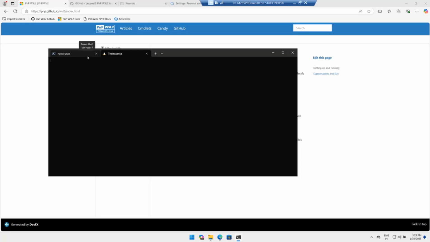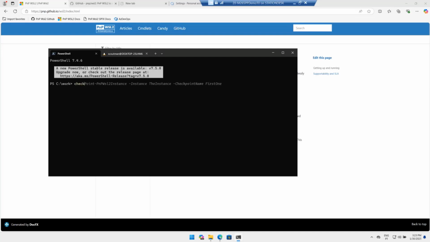So one of the things I'm going to show you is the checkpoints. Just a small test: I'll create a folder called ABC. I'll do a checkpoint. Oops, instance. And with the tab, I can select the instance that I want instead of typing it. Okay, I can give it a name. It can be the first one. First.